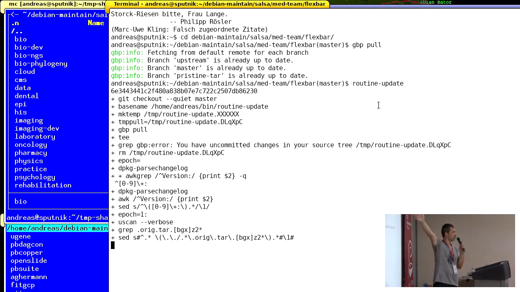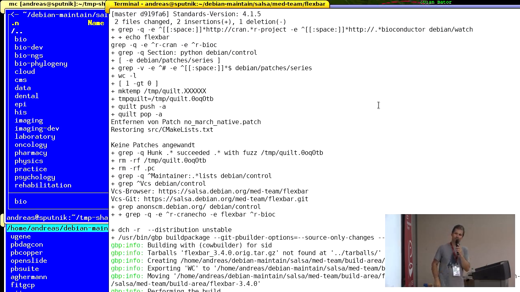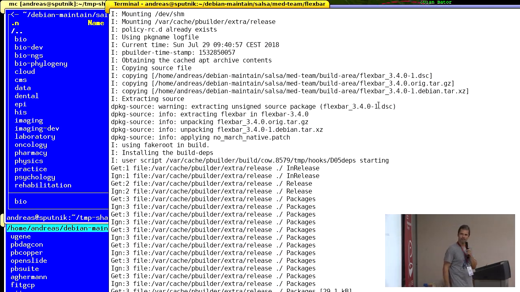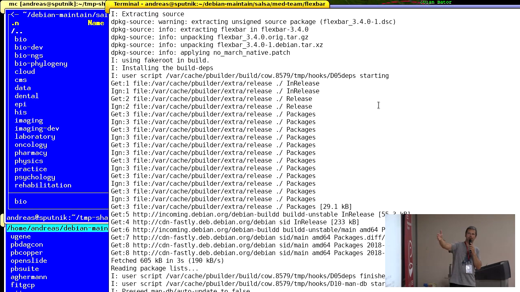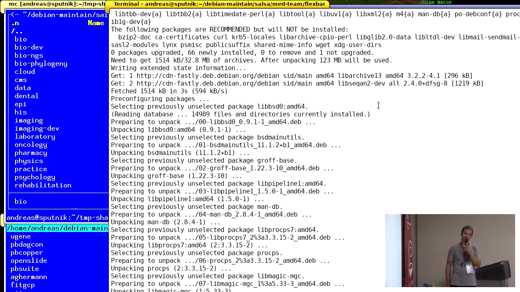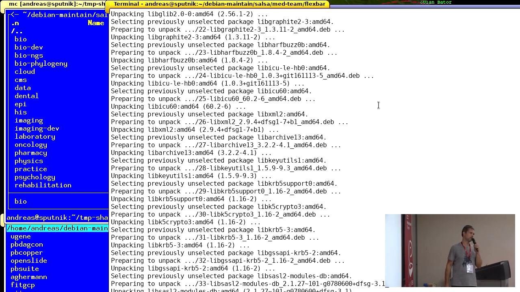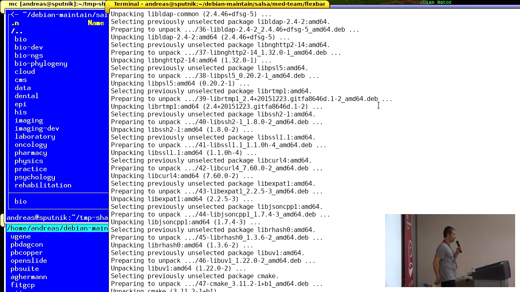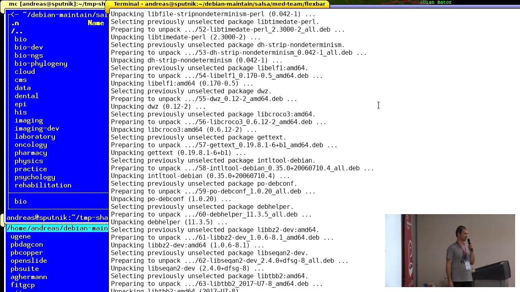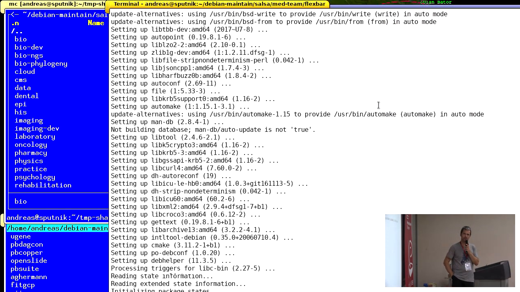This is doing some stuff, downloading the new version, adapting stuff, and if I'm lucky and the new version has no big changes, I can upload. So doing a new package is not necessarily a lot of work. It's now creating a chroot environment where the package will be built. And if I do not need to refresh some patches, then I can upload. It's not so much work. So this amazing number of 2,000 packages I uploaded is sometimes just waiting. Not all the time, I can assure you, but frequently it's just like this.